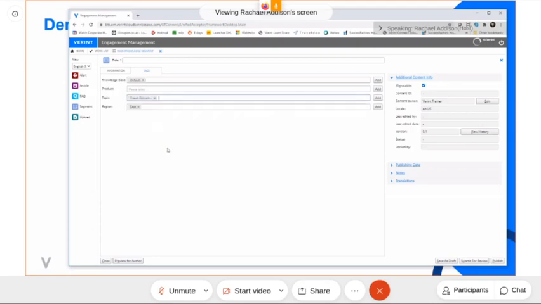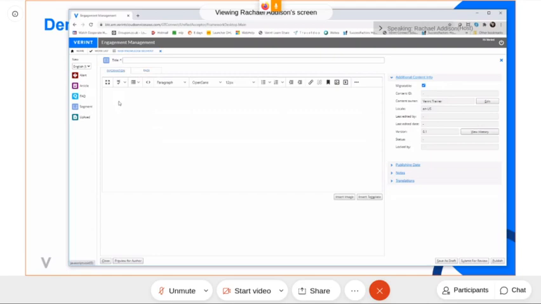So let's just add some tags. And for information, let's just add in, as we said, an address. And okay, so some contact details.